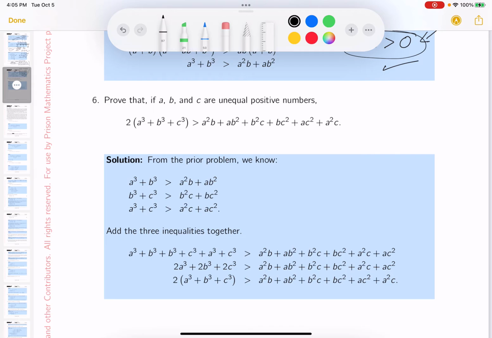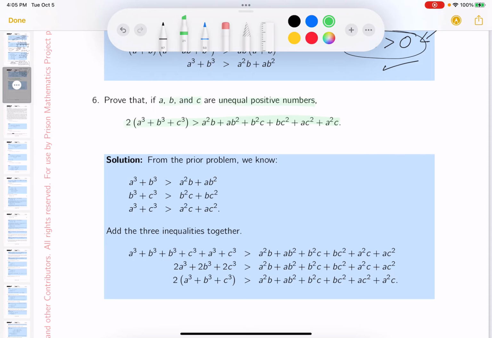All right? So what I'm going to claim over here is I'm looking at it. Again, what I'm looking at over here is this over here. And I want to maintain that I know something. I know A, B, and C, they're unequal positive numbers. So what do I know? I know A is a positive number, B is a positive number, and C is a positive number, and none of those are equal to each other. They're different positive numbers.